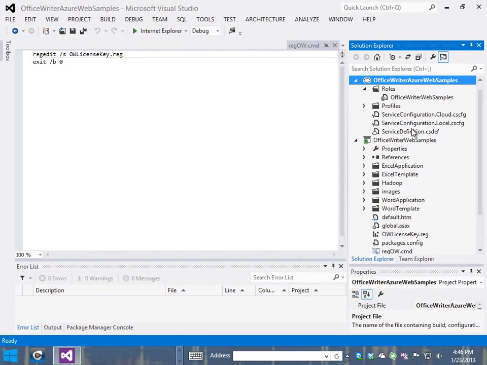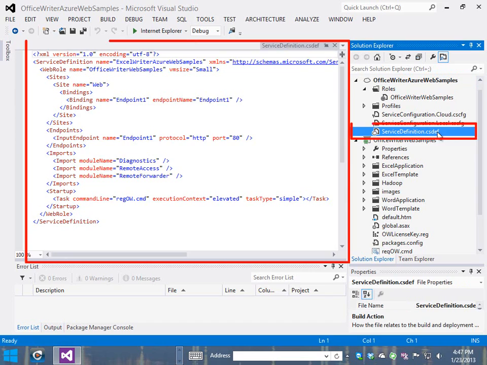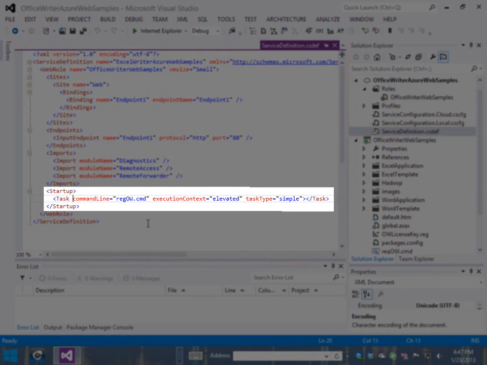This is not a project that contains source code per se. It contains mostly configuration information, including Azure subscription identifiers, Azure storage account identifiers, and particular modules that need to be used in both the local development environment and the deployed cloud environment. In addition, this service definition.csdef file contains, among other things, a notation that our command file back in our source code project should be run upon startup of the virtual machine to which this code will be deployed.